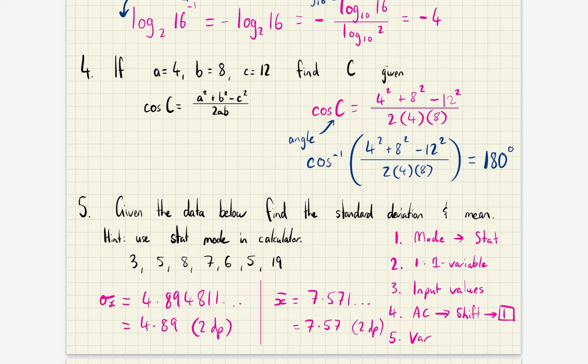Great. So you might have wanted to find the mean doing the old way, which is just adding it all up and dividing by 7, because there's 7 things there. You should get the same answer, but either way, you have to type it into the calculator anyway to get the standard deviation. So whenever it asks for standard deviation, you should go through this process. And the reason why it's here in the 5 questions is because I would like you to remember it.